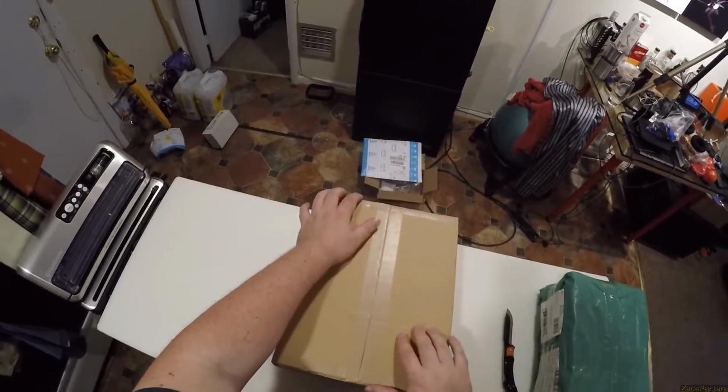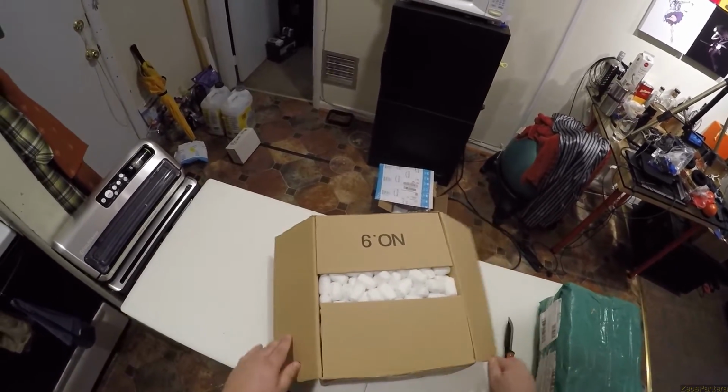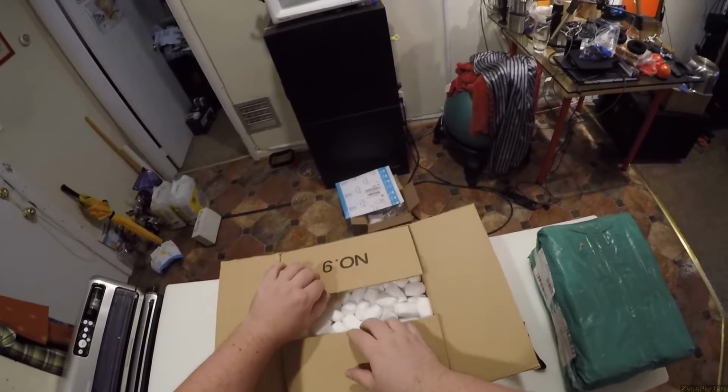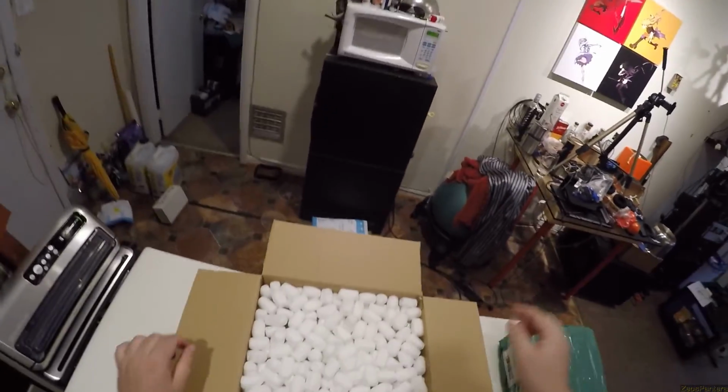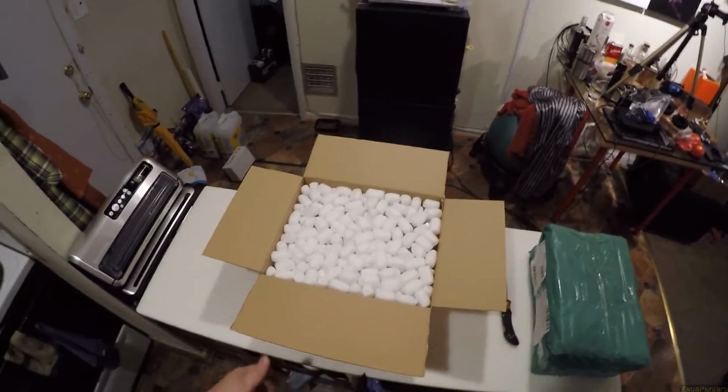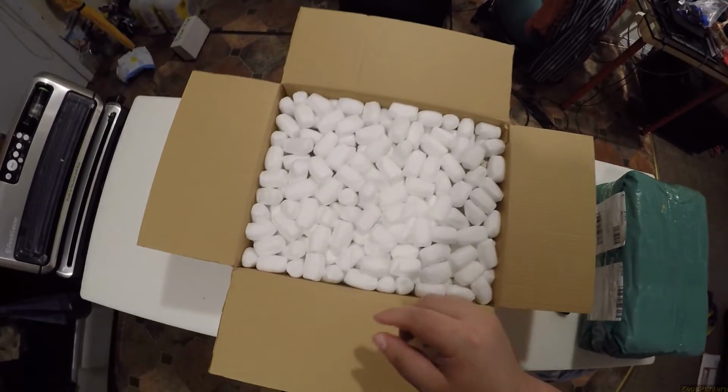My day was going so well. This is a first, however, all right? I'm not completely destroyed because this is a box from Japan. These are Japanese packing peanuts. Let's pick one up and analyze. Give me a winner.